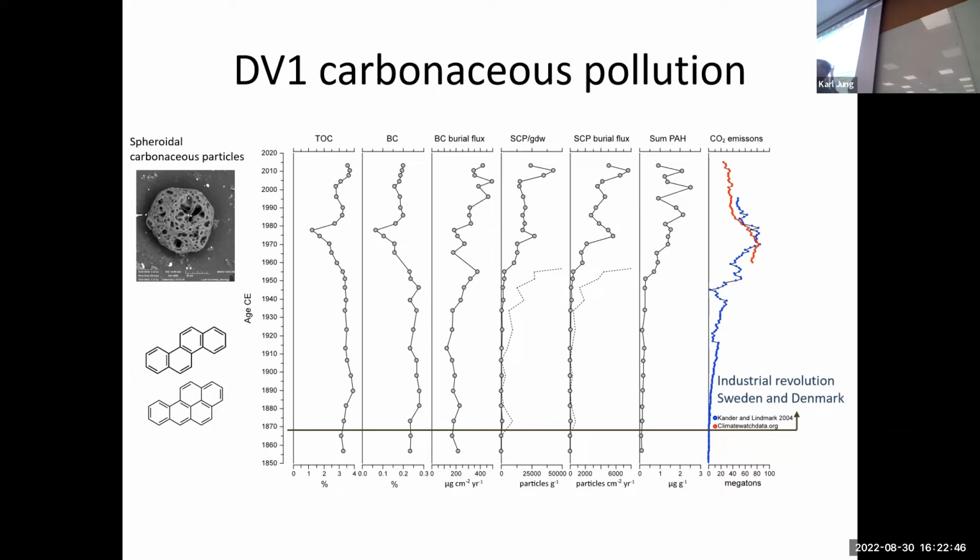Going further up in the curve, or further up in the data, you see the big shift where black carbon, SCPs really take off and PAHs really take off. This is part of it starting in the 1950s and the great acceleration, when most of our industries in Europe were built and we had a lot of activity. And you can see that it also fits well with CO2 increases in Sweden.